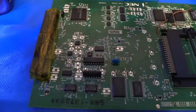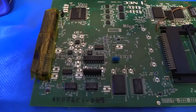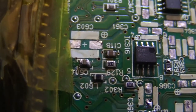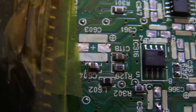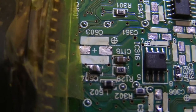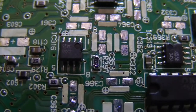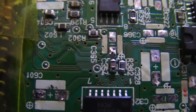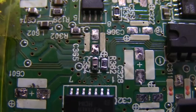Okay, anyway, now that I've talked that through, I'm going to go ahead and fix these three caps and then be right back to you. All right, so I've got the three displaced components back into place. There is the one surface mount cap right there, C604, back in place. And then that resistor, R397. And lastly, there is one more cap right there, C357.